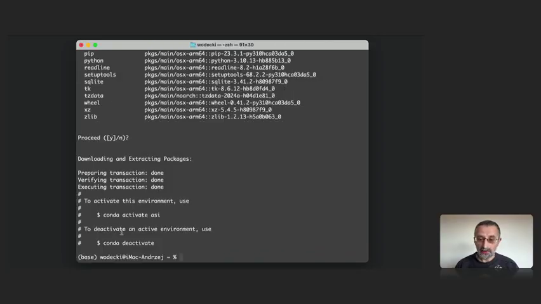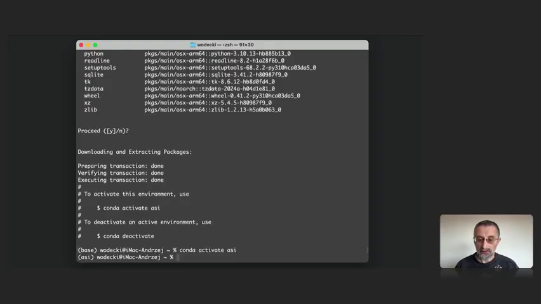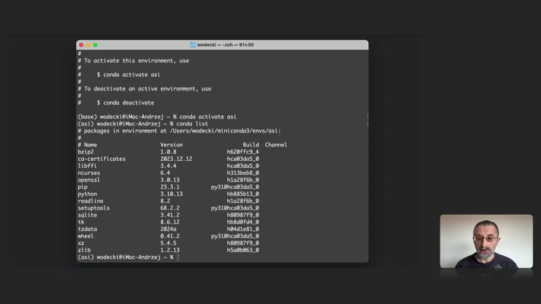The environment is already installed, but as you can see, I am still in my active environment, which is the base one. So let me activate this new environment to enter it. Okay, so we are here. The next command is conda list. That command will list all the libraries which are already installed within this environment. As you can see, with Python 3.10 we already have some installed. These are the libraries, and these are the versions of these libraries.